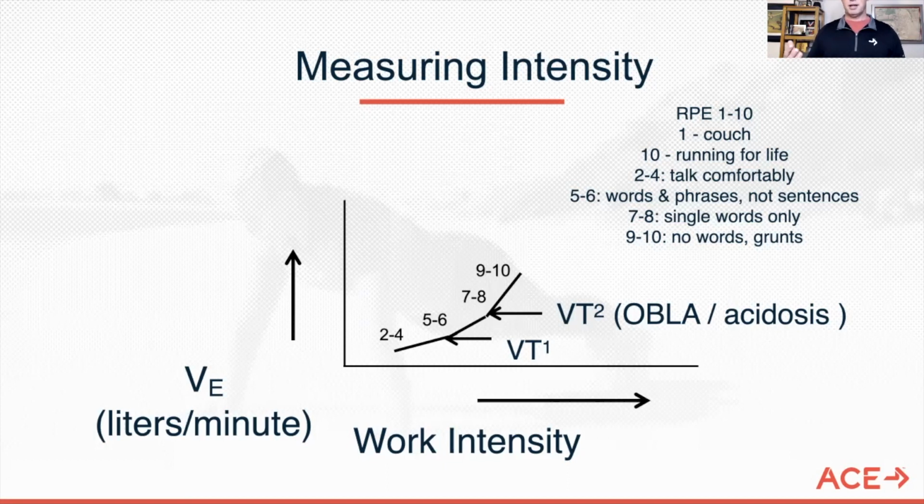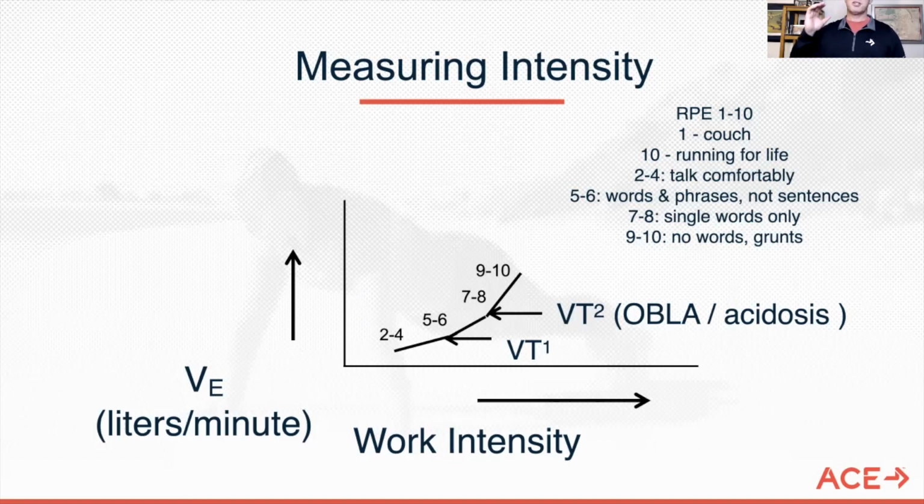And if you see on the screen, I put in the ratings of perceived exertion. Below VT1, it's about a 2 to 4 RPE. And remember, the P stands for perceived. Every individual is going to feel a little bit differently. But below VT1 is very comfortable. That's working aerobically. People should be able to do that all day long. At about VT1, exercise starts becoming a little more challenging. That would be about a 5 to 6 RPE. Work rate comes up, breathing becomes a little bit quicker, talking becomes a little more challenging. Between VT1 and approaching VT2, which is the onset of lactate, now talking is no longer possible. Your clients and class participants can talk a little bit, but they can only say single words or 1 or 2 words at a time.